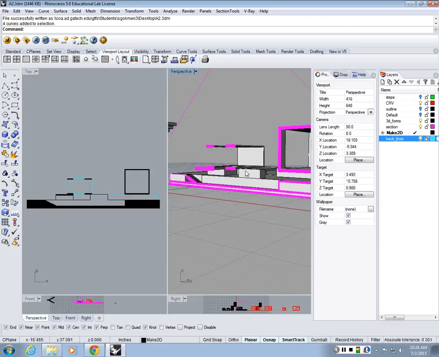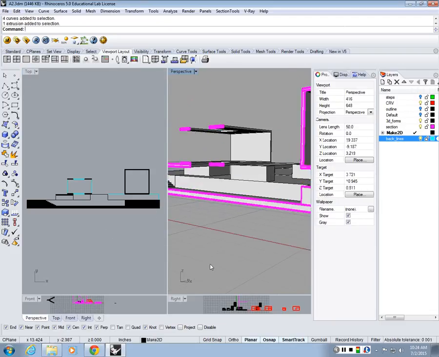Technically, you could have all these solids in different layers, and when you make 2D, if you have maintain source layers enabled, you'll get them all in different line weights, different layers drafted, but then you will still have to make decisions. Like, you still have to know which ones are closest relative to your section, right?